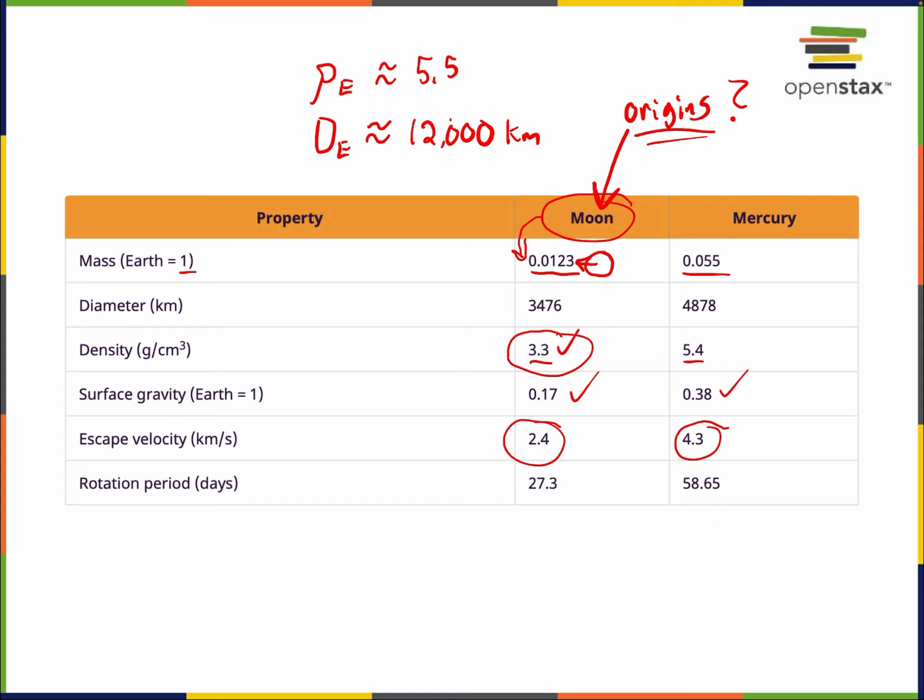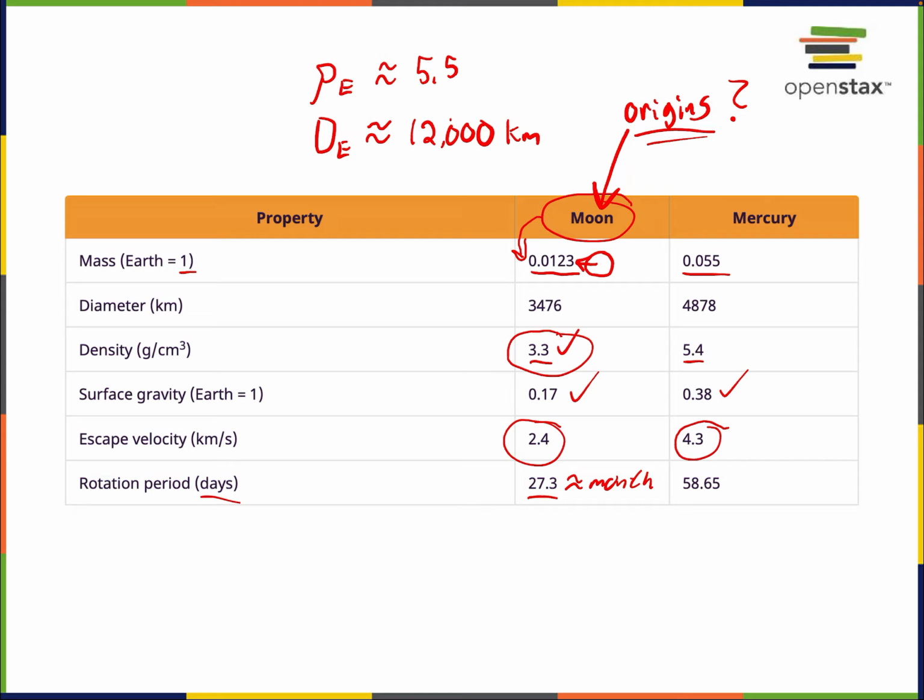And then interestingly, the rotational period for the moon matches, about a month, right? That's how long its day is. That's how long it takes the moon to completely rotate around on its axis. And the fact that this is about a month is the reason that we say that the moon is tidally locked, and that one face is always visible to us, and one face is always invisible to us.